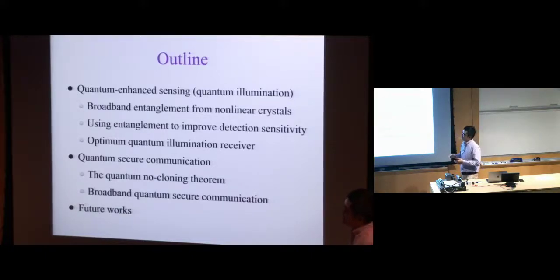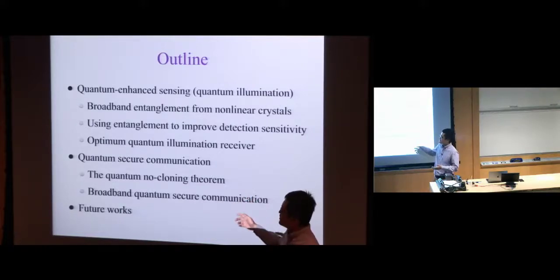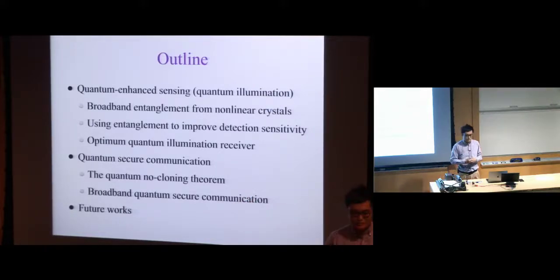And we're also going to talk about some theory work about how you build an optimal quantum receiver to attain the ultimate quantum limit predicted by quantum information theory. The second part will be dedicated to quantum secure communication. It's an idea using the fundamental laws of quantum mechanics to protect the integrity of your communication, to make sure that your transmitted data cannot be cracked by any future or present technology.